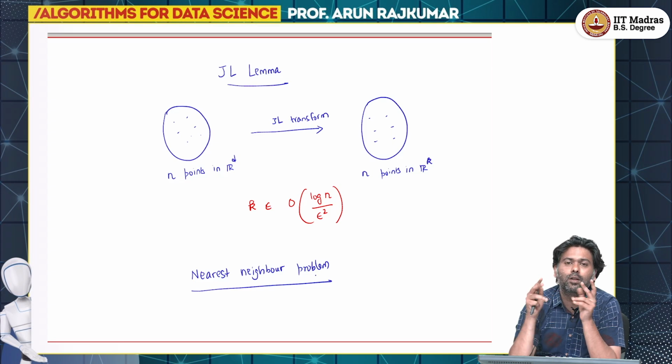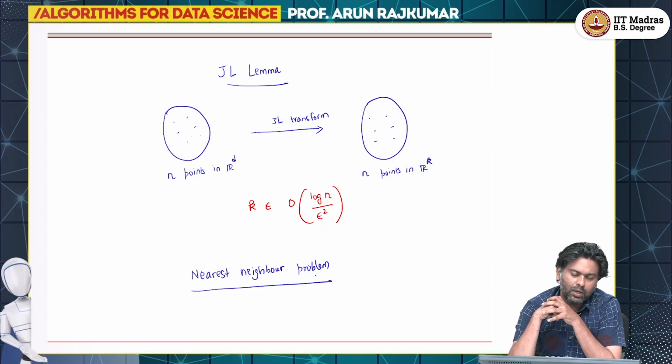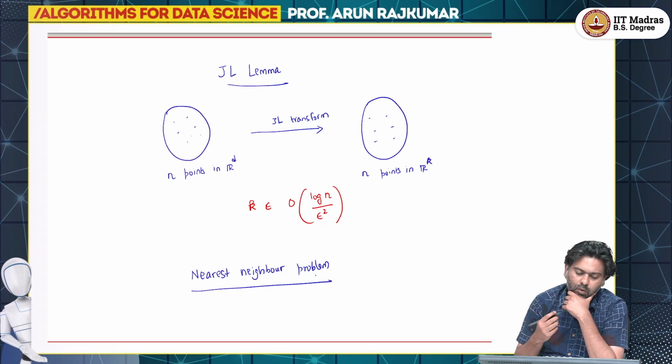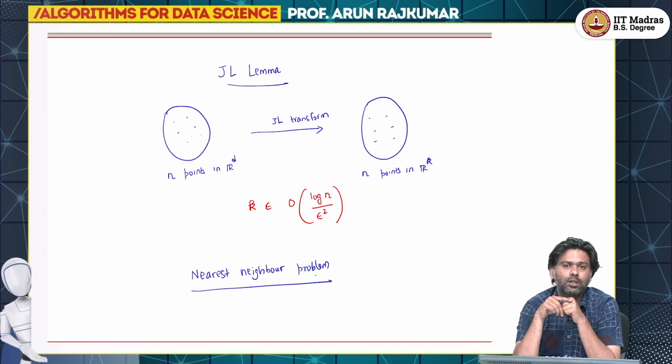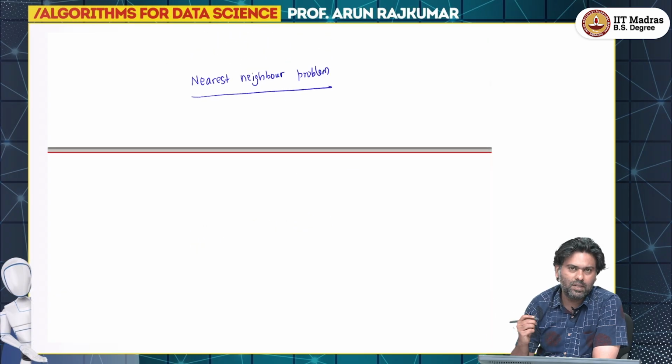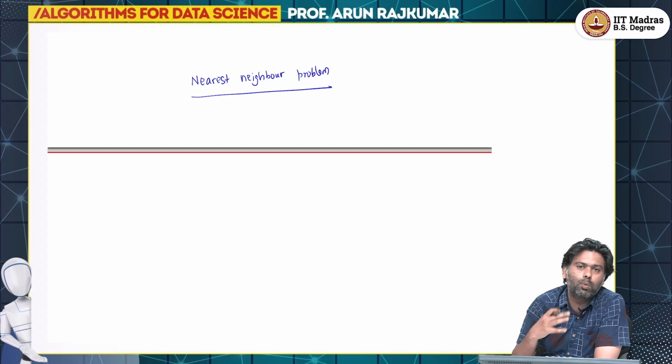So finding the closest object is a very common theme in data science, and especially when you have a very high dimensional feature vector, it's going to take a lot of time to do this. Why does it take a lot of time? Because every time I have to measure distance in this very high dimension, and that takes a lot of time. So one can ask: if I can reduce this dimensionality using the JL lemma and find the nearest neighbor in the reduced dimensional space, do I gain anything? Of course we gain a lot, and let's make this precise so that we see what we gain and what we perhaps don't gain.